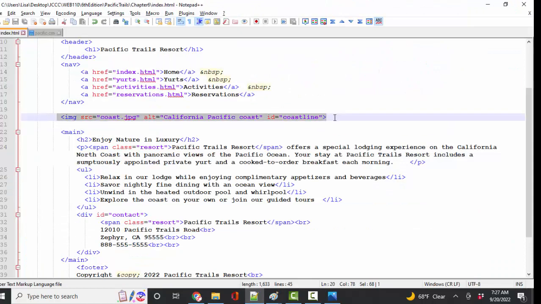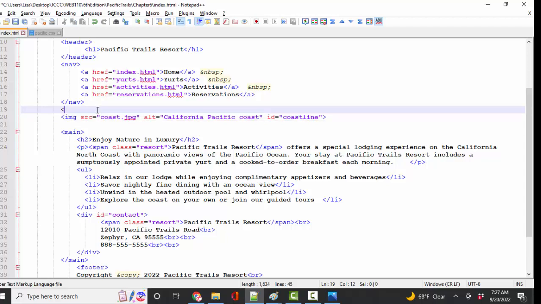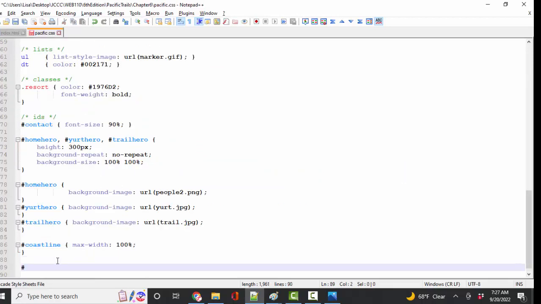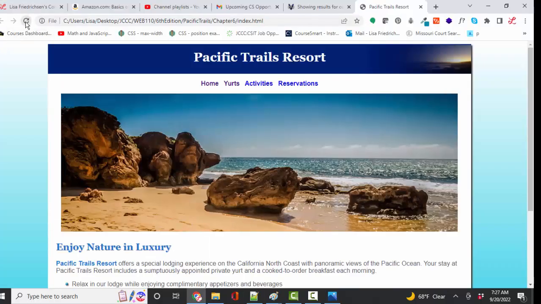Now, an image is inline content. You can't center it itself, so you'll often find an image inside of a P or inside of a div. So you can put the image inside of a block element and then center the content in that block element. And let's give this an ID of Coast Container. Back to CSS. Coast Container is going to have a text align property of center. And if I save and refresh that, now I've got something that I feel looks good and represents the image in proportion, as well as allowing it to be flexible.